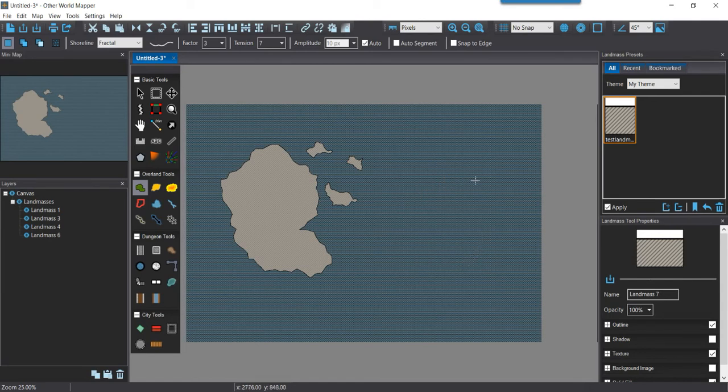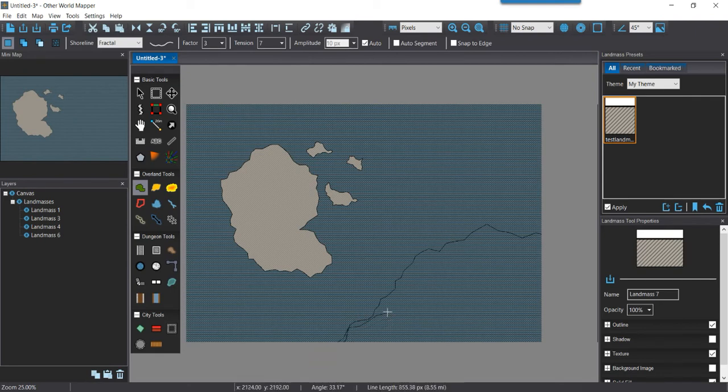Alright, maybe one more bigger continent over here. If you want a continent that is, like if this is not a world map and this is just a regional map, you can click outside of the canvas and then drag the continent into the picture. And now we've created a regional map.